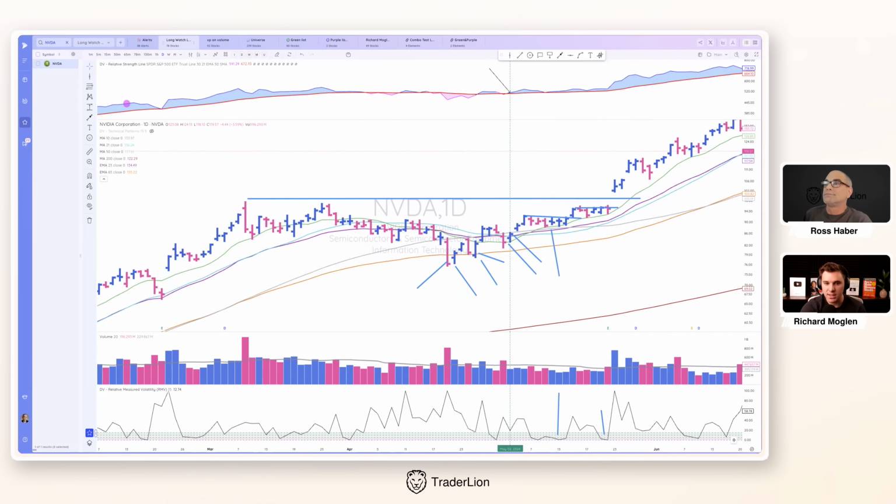So there's a lot to talk about. There's another textbook base to really study. And this is a good example of a shorter base. The previous base was this 5-month, 6-month base, a nice big base. With those, we're looking for respect of the 50-day as an indication that it might be primed. For these shorter bases, like I said, we're looking for these higher lows and tight ranges above the moving averages. And that's what gets you excited. That's what should get you interested and ready to either position the stock at an early entry point or be ready for a potential base breakout and the start of a new trend.